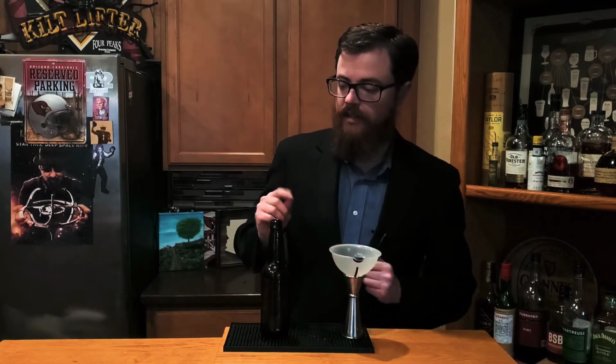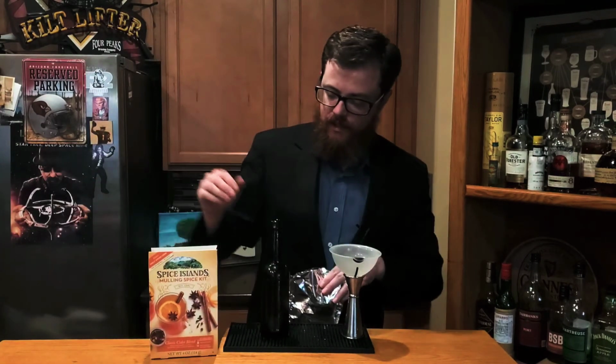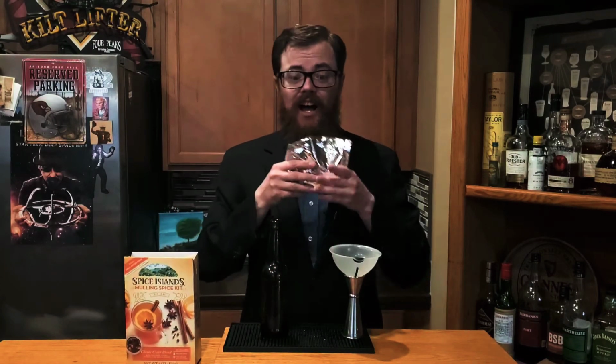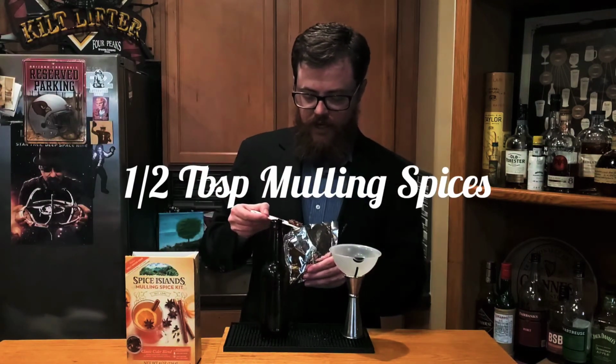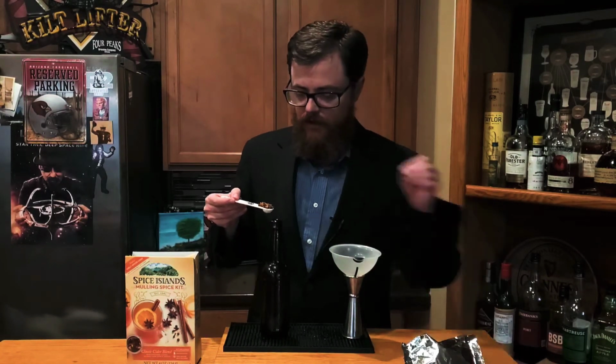So next up, we're going to add in some Spice Island mulling spices. This is a great kit you can usually get around the holidays. I always try to buy a couple of them at the end of the year when they're on clearance. But it's a great kit because it comes with a nice tea ball that you can use for many applications. And it comes with a lot of mulling spices. We're only using half a tablespoon for our application here. We're going to try to get this to go right on in. It is a heaping half teaspoon.